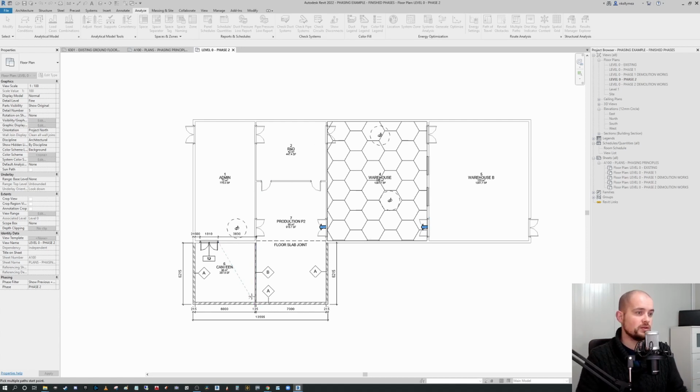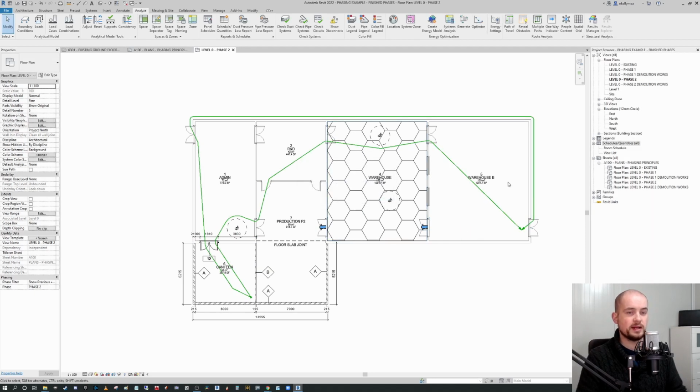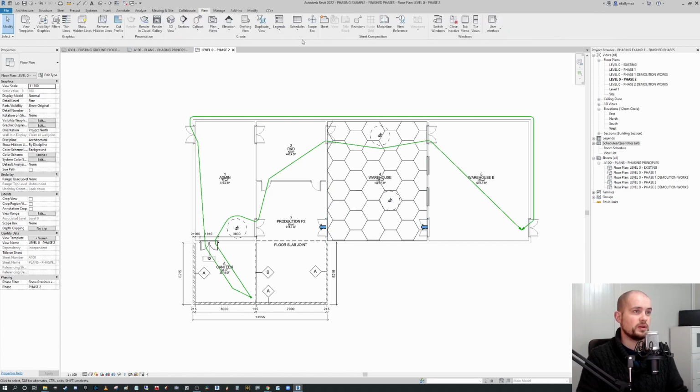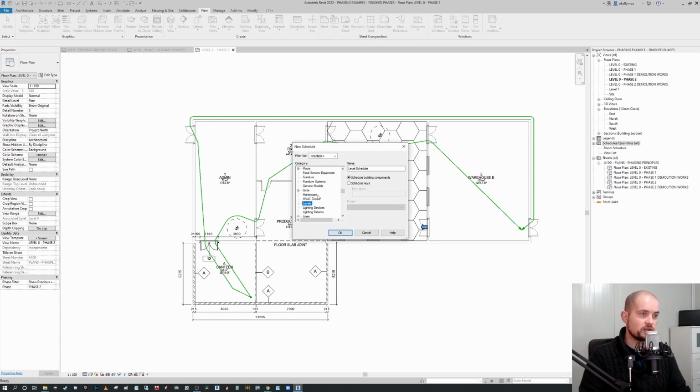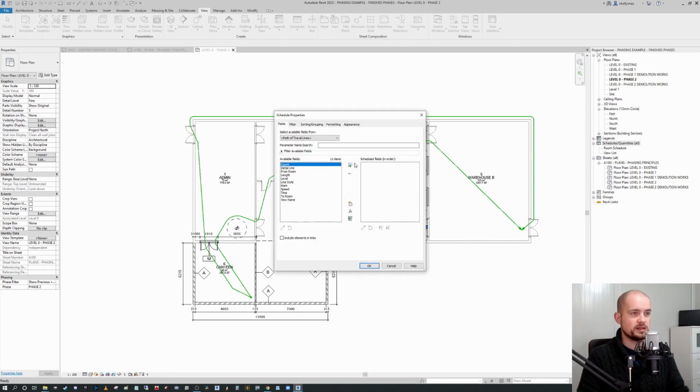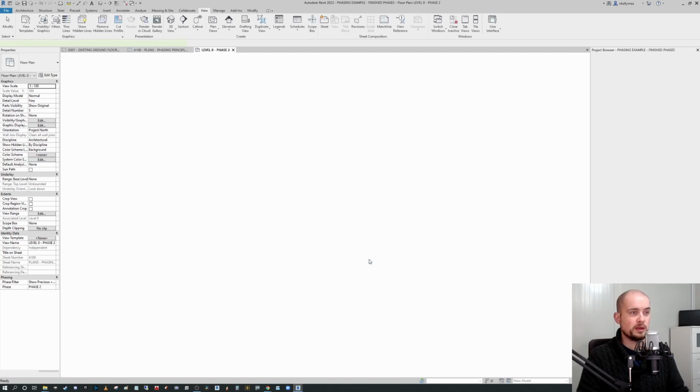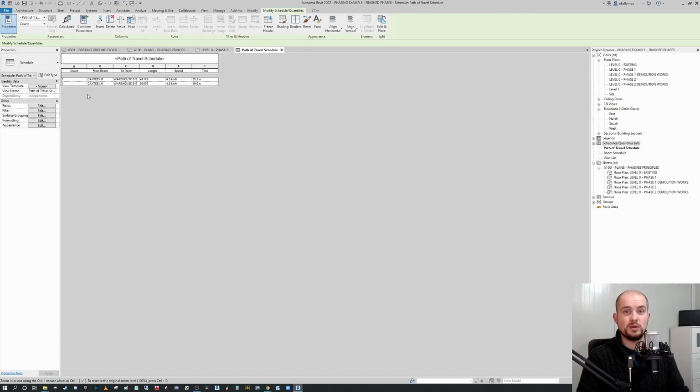The final thing that we can do on the multiple paths, when I generate them, we've got our 2 paths there, is we can actually schedule these. So if we go into view and go to our schedules, schedule quantities, and travel down to our lines, you can see we have path of travel lines. What's really impressive about this is we can put in our count, go from room to room, report our overall length, and even put in our speed and time, and press OK.